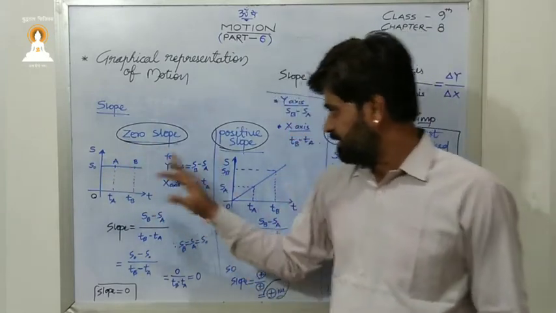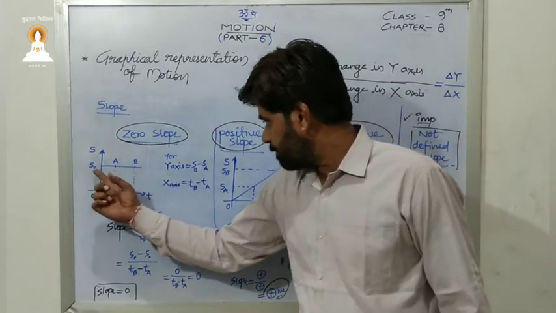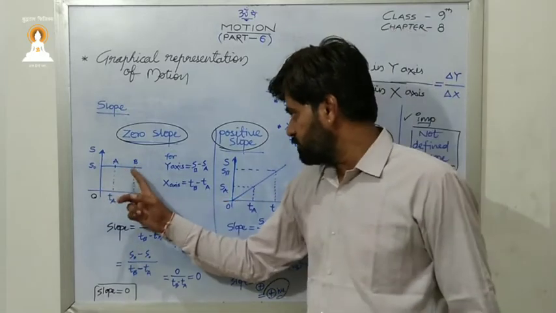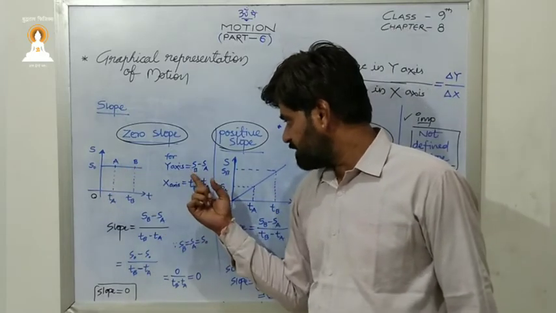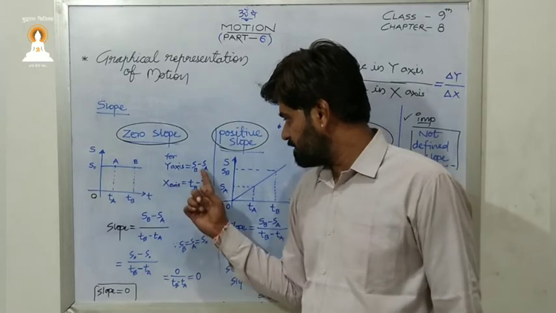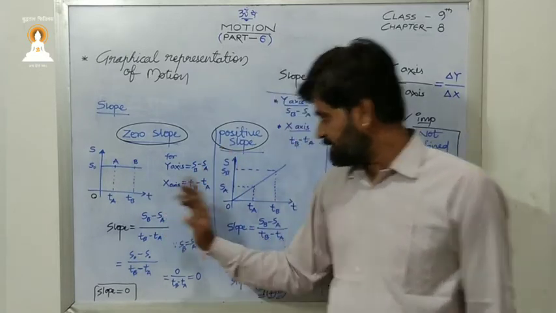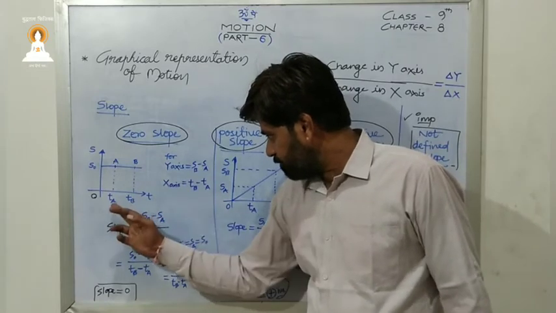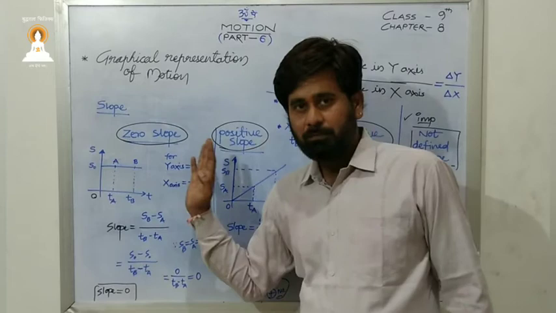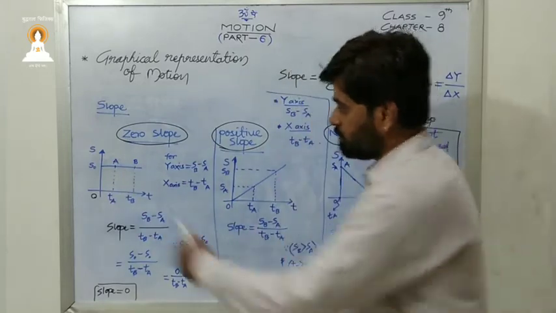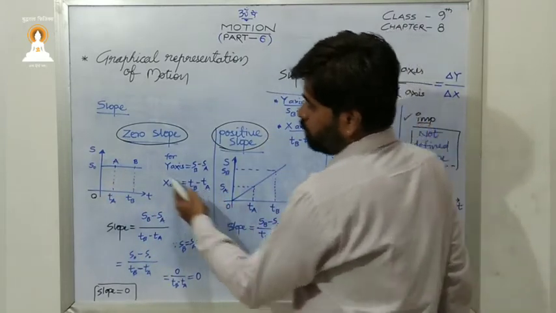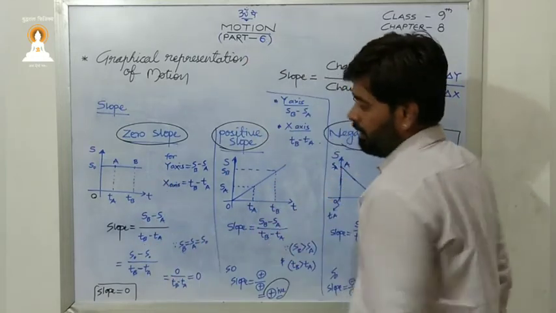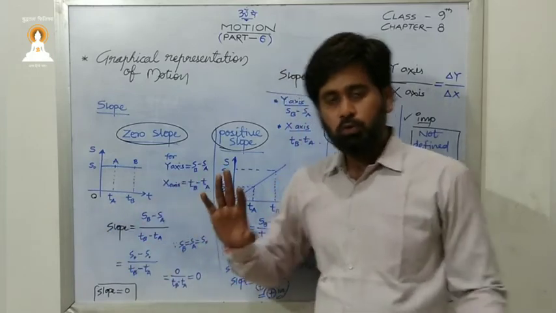For the y-axis, if we are having 2 points A and B, we are observing 2 positions A and B. For B, say the distance covered is SB, and for A, say the distance covered is SA. Over the x-axis we are having time. So time for B is TB, and time for A is TA. As B is the final position and A is the initial position, because time moves like this, the slope will be SB minus SA upon TB minus TA, meaning final minus initial. We always do final minus initial.